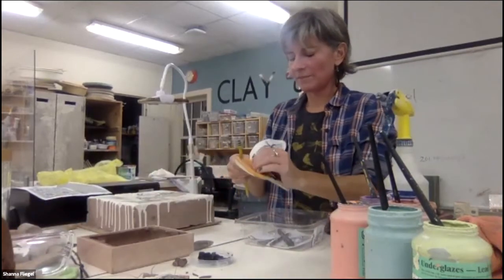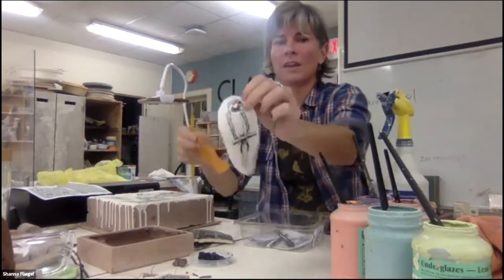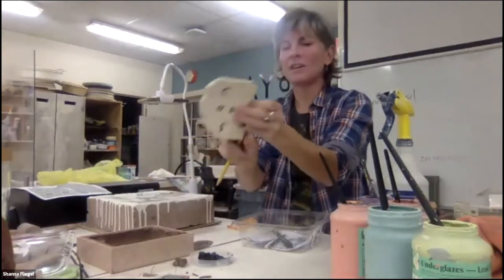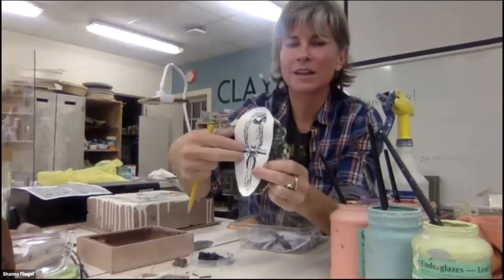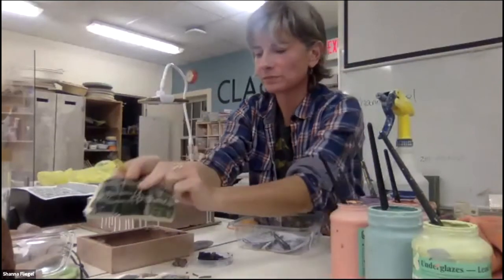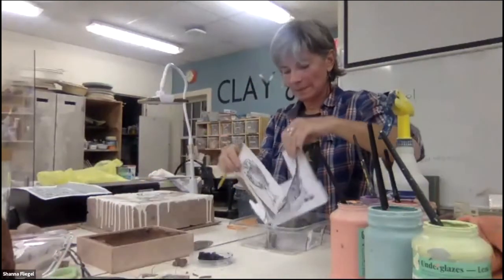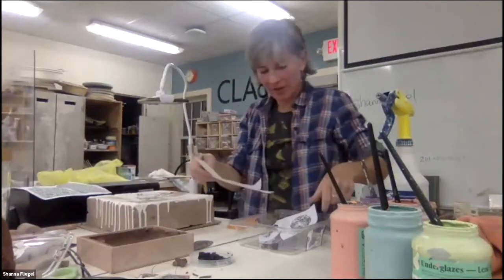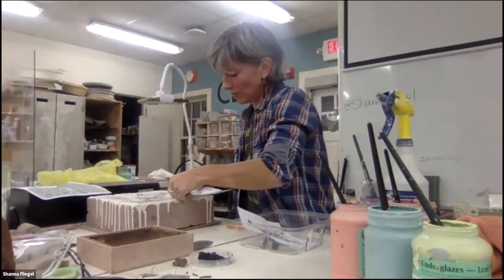So this is one I did in one of my classes. I had this parrot, and on the back I rubbed graphite pencil, and then actually did it on black slip. I traced on top of it. You can see where the ballpoint pen is, and then you can see the graphite, and then carved through. I used to do a lot of birds. I haven't really done birds in a while. This is kind of big for that, but maybe I'll just do a little owl head or something.